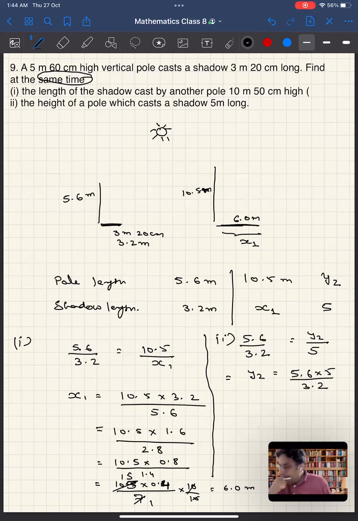Again, solving: this is 1.6, this is 2.8, 0.8, 1.4, 0.4 into 0.7. So 0.7 into 5 is 35 divided by 4. So the answer will come out to be 8 and 3 by 4. So 8 and 3 by 4 is equal to 8.75 meters.